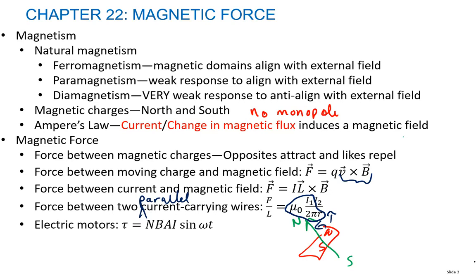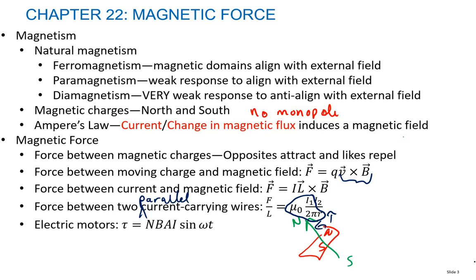Attract. Which seems wrong because everything's been opposites attract, but for current carrying wires, parallel attracts. And you can always answer that. You don't have to have it memorized. You can answer it by saying, okay, if I have a wire and the current's going this way, magnetic field wraps around it like that. So magnetic field is going like this. My fingers show me the direction the loops go around. And then if the other wire's here, I can say, okay, at this position, magnetic field's that direction.